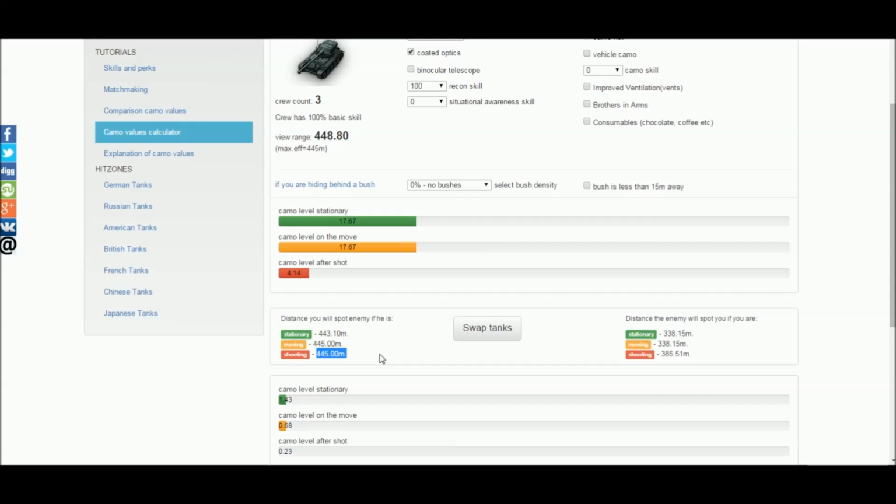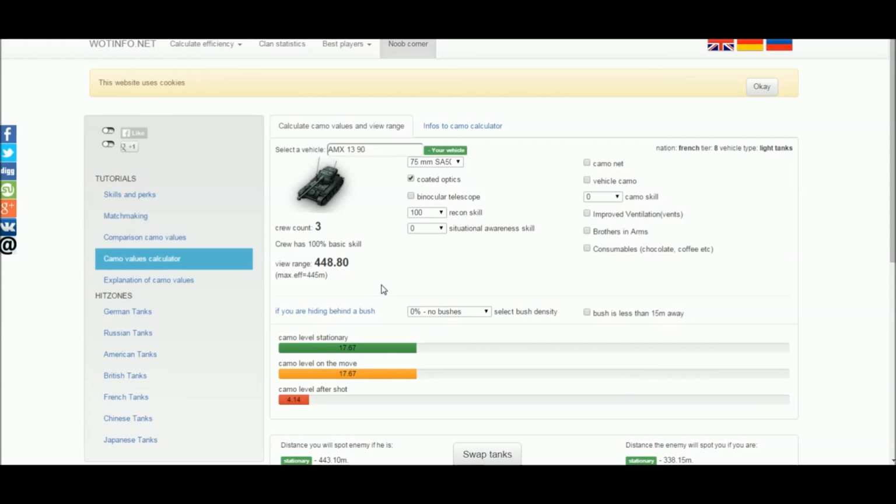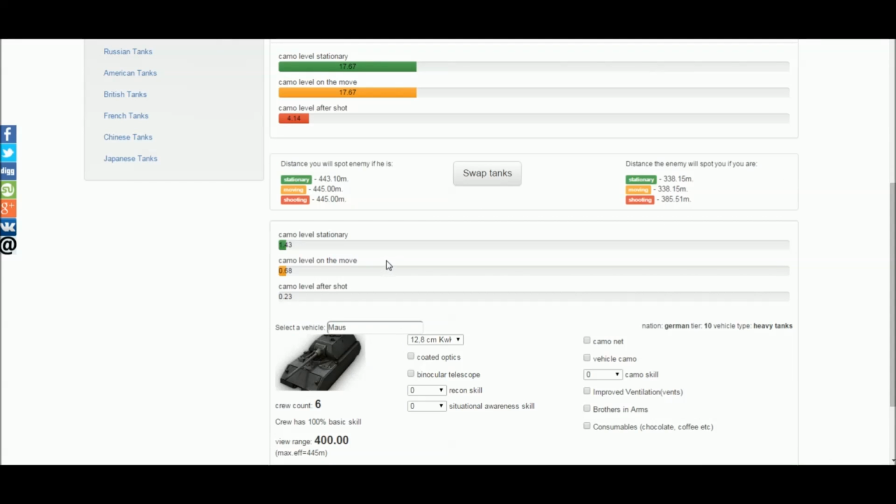And if it is shooting, it can be spotted at the maximum effective shooting range. Okay, so that's quite good. That's why you boost your view range when you're in an AMX 1390. And it works against a tank that's got a very, very poor camo rating. But what happens if we get another tank?